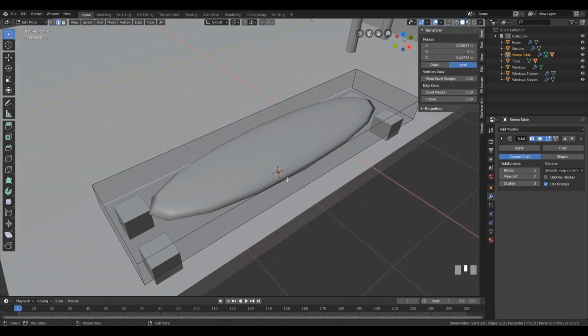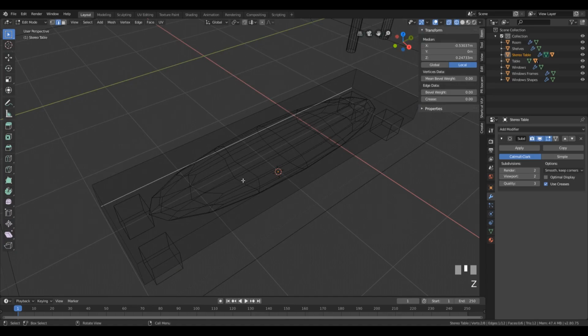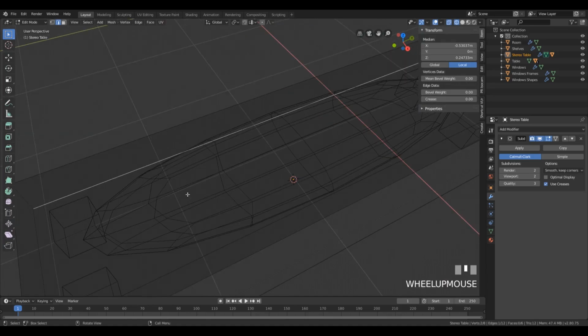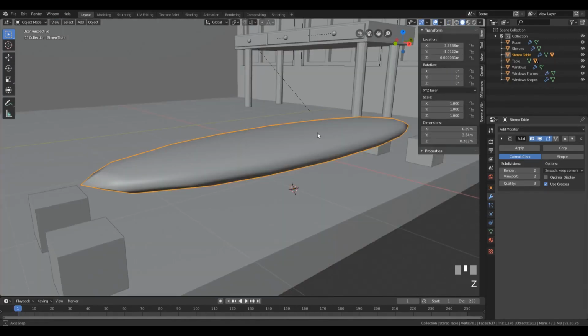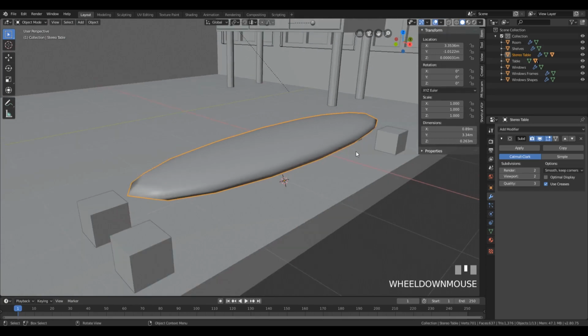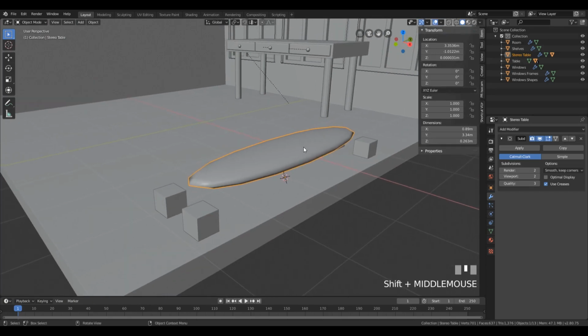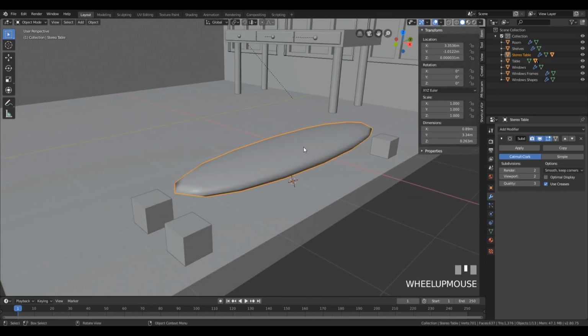And if you again switch to the wireframe view, you can see it's the double amount of the subdivisions there. It's much more complex geometry, and the smooth shading looks much better here. So yeah, that's what basically subdivision surface modifier does.